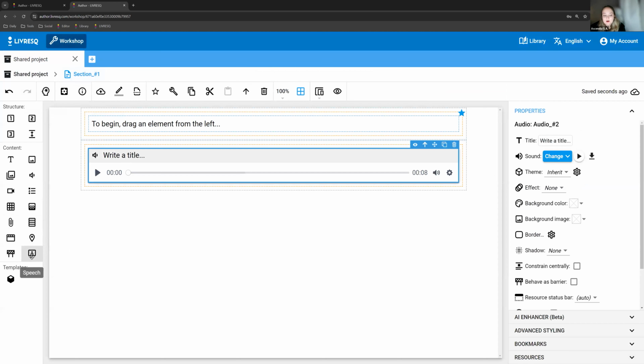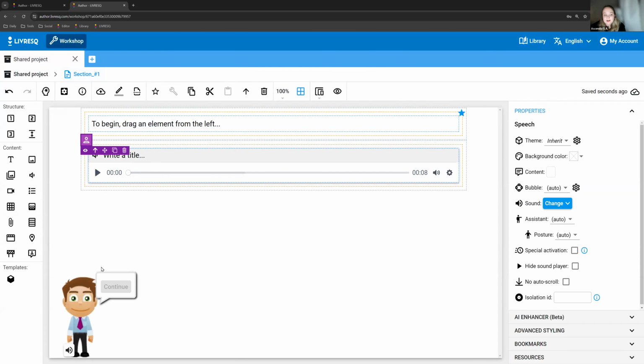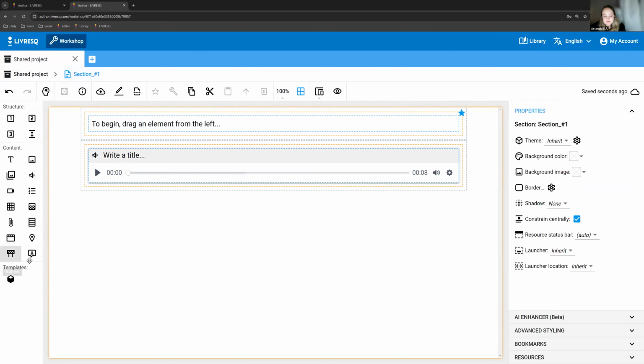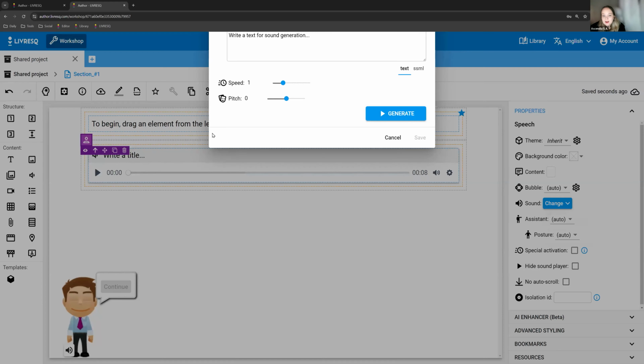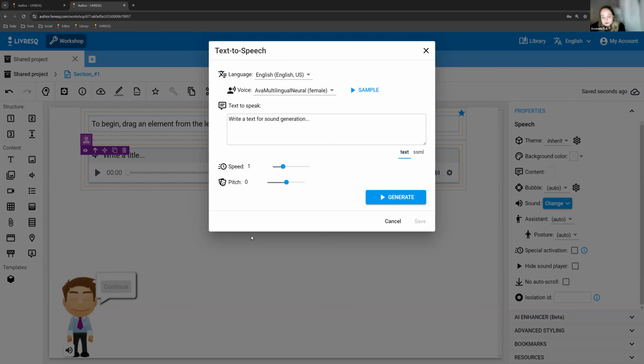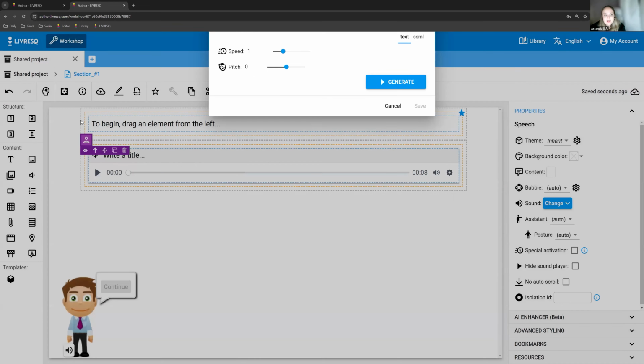Secondly, you can use it on the avatar or on the assistant. And again, to add an assistant, I've done this very quickly. I go to speech, I add it to wherever I want. I won't go into the avatar settings, the speech settings at all. But under sound, I can again access the same voice generation menu up here. I can write a text and I can make the avatar say it in any of the voices or the languages that I want to select.